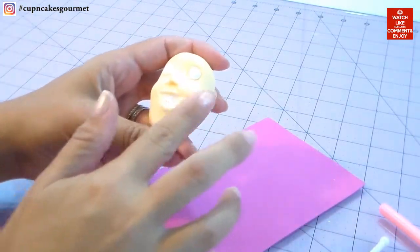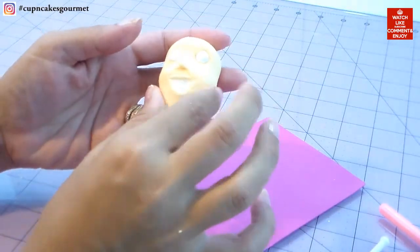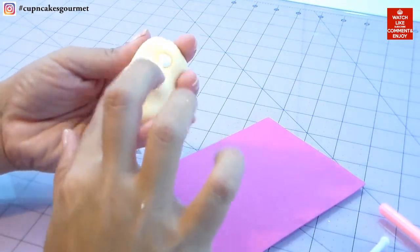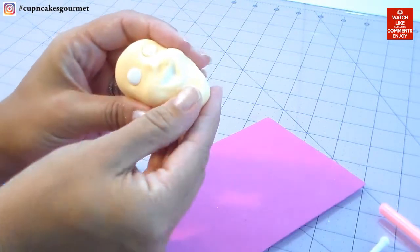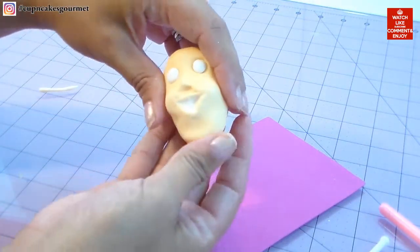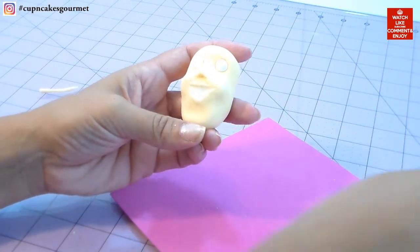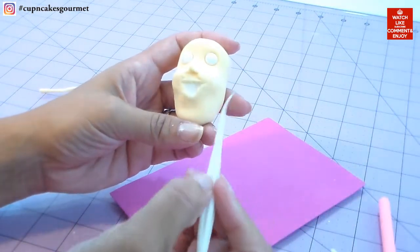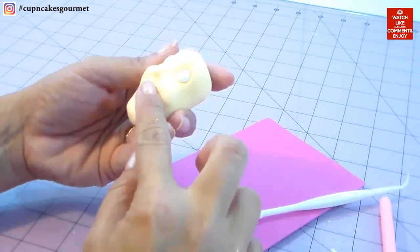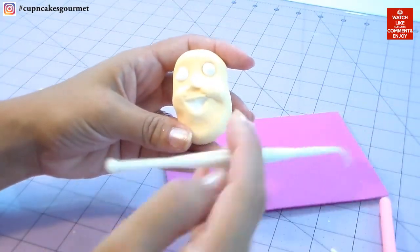I'm always using a little bit of water to smooth everything that I need, and to be sure that I still have all my marks. Now I'm gonna be sure that I didn't lose the way I want his smile to be, and I'm pushing it down a little bit to make even the cheeks of the smile pop more out.